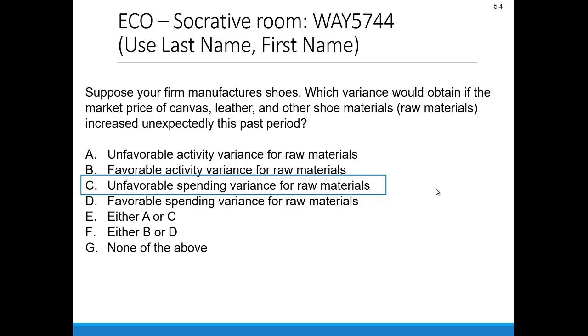So our best answer is C. Of the potential variances shown, we would likely have an unfavorable spending variance for these raw materials. Remember, spending variances come about because of a change in our usage of the certain input or the price. And then in chapter 10, we also broke spending variances down to a lower level into price and quantity variances. And just as a point of fact, in this particular scenario, this implies that we'd have at that lower level a price variance. Looks like the price we're going to pay to suppliers has increased unexpectedly, and that's where it would come out in our variance analysis.